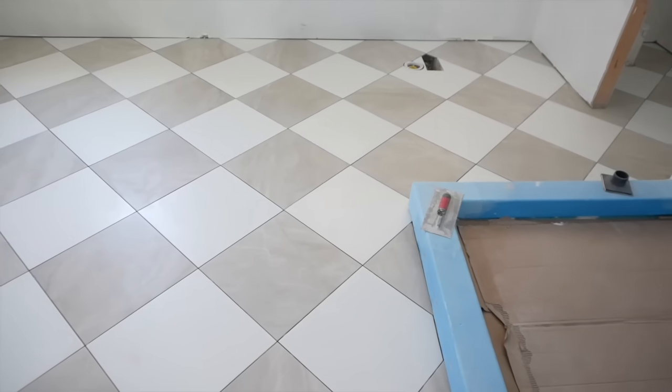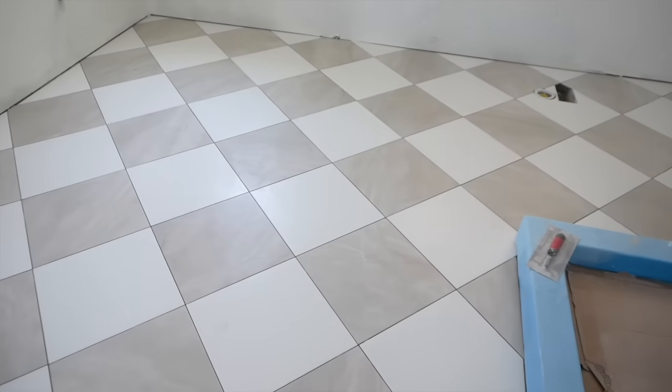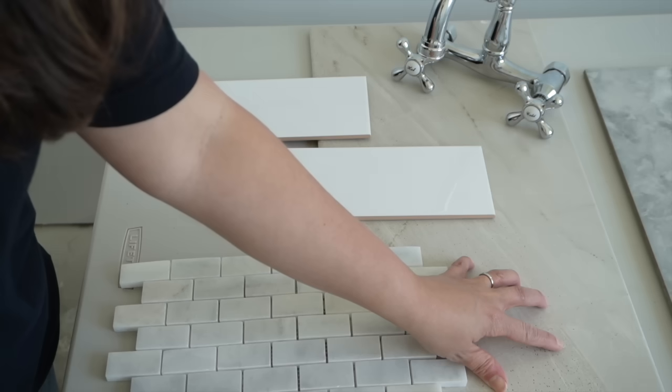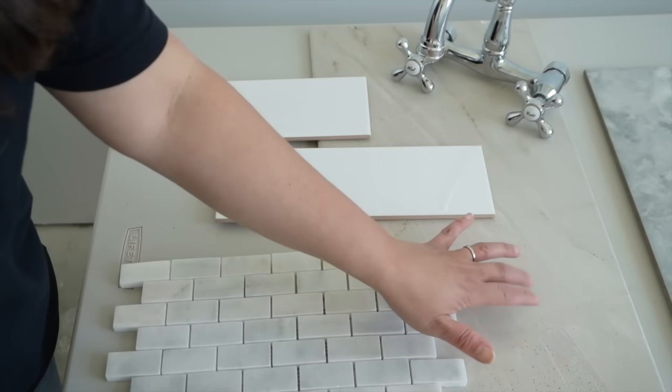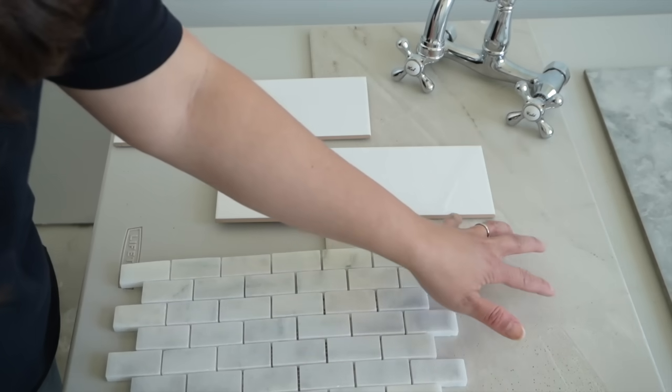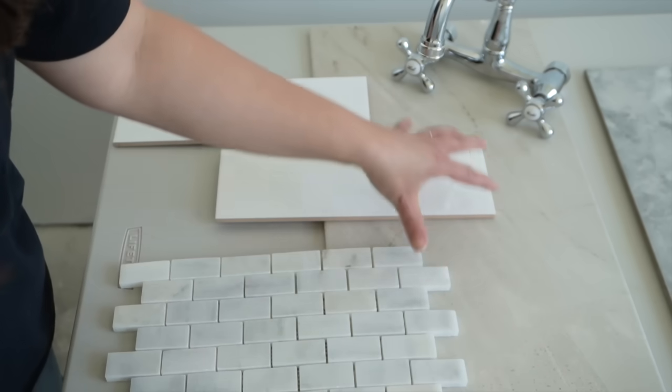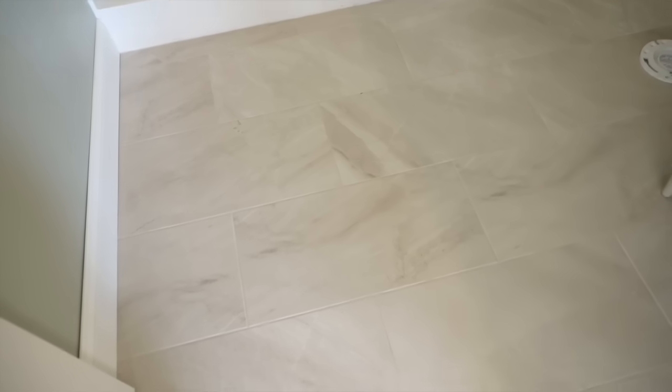Now this is the same tile that I used in my master bathroom, only cut in a different size, but these are actually in a satin finish versus the ones in my master, which are in a matte finish. But what I noticed was that since it was polished to create a satin finish, it actually brought out the beige tones in the tile, so it looks more beige instead of the gray that's in my master bathroom. Honestly, I wasn't expecting this, but it was a great surprise because I actually like how this color coordinates so much better with the sage and the look I'm going for in this guest bathroom. So I think it worked out great.